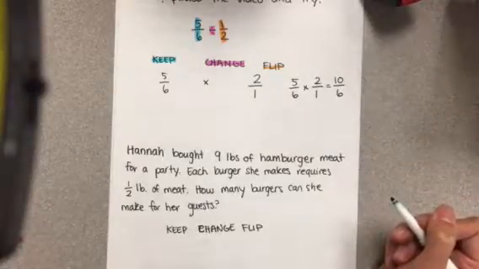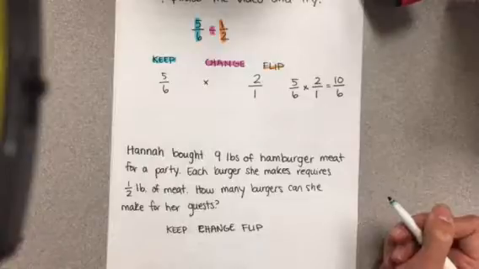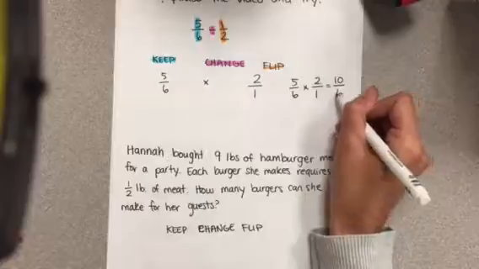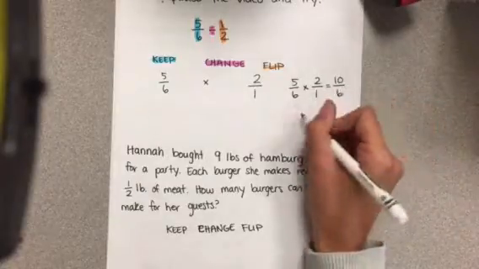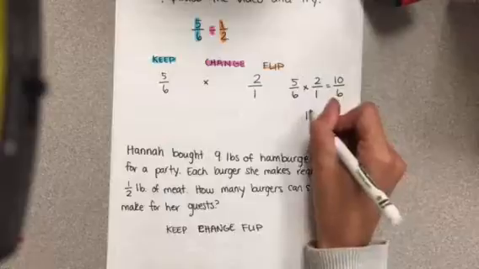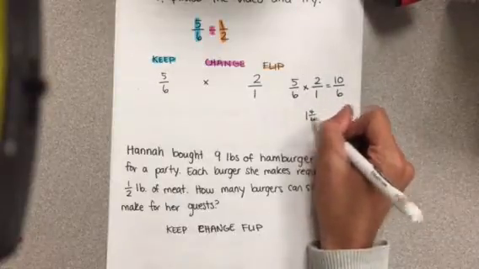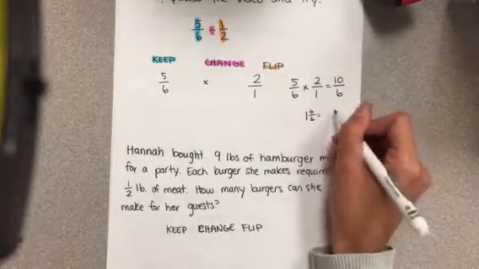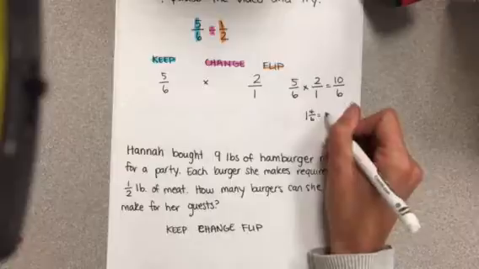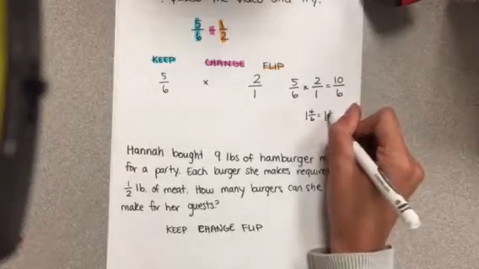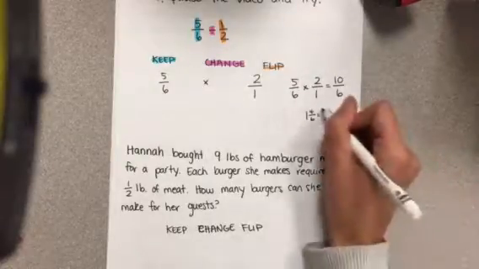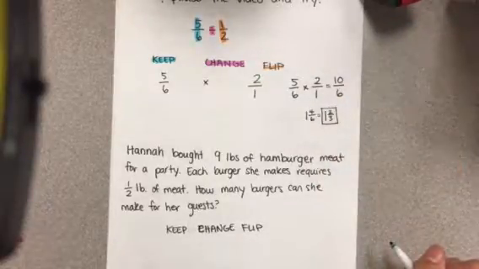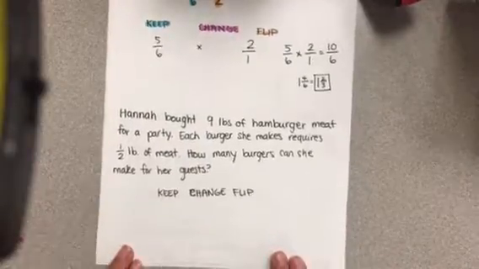Now I want to figure out, okay, well that's a mixed number. Well, it could be a mixed number, I'm sorry, it's an improper fraction right now. So what I'll want to do is put the 6, how many times it can go into 10, and that's only 1 time, with 4 left over, and my 6 is still my denominator. I could actually simplify that even more because I know that 2 goes into both 4 and 6. So I could say if I divided those both by 2, I could come up with 1 and 2/3 as my final answer. I hope that's what you got as well.